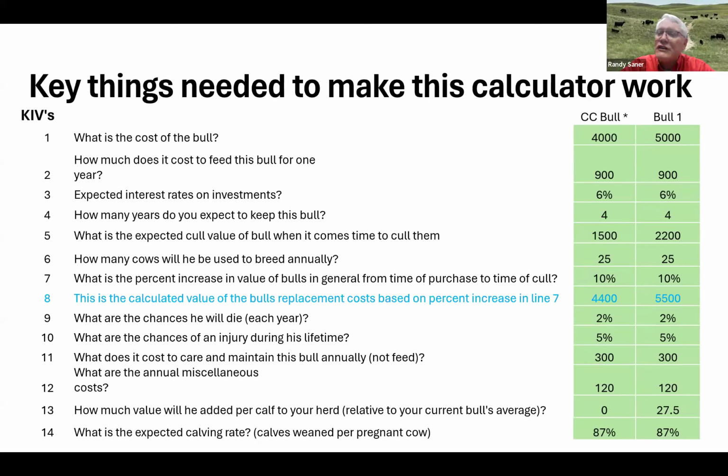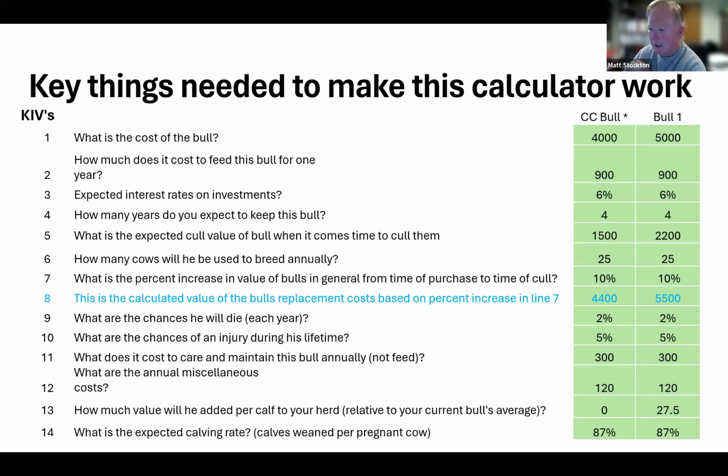Exactly. Not just one, but I've seen it where a person brought a new sire in a registered herd, and all those calves brought $200 more. Yeah, and that's realistic. I agree, that's realistic. All I'm saying is whatever that is, make sure that it's sound reasoning, and it's not like, well, yeah, they're worth $2,000 more because this is the sire of all time. No, I agree. You need to be logical in what you put in there and make sure that it would work for you. And it can be whatever. If you think it's $500, then put $500. That's up to you. I'm not going to tell you what to do.